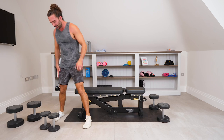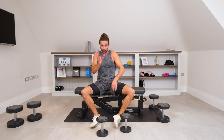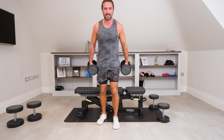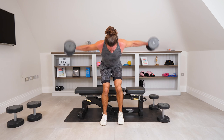So 12 now, same movement except we're trying to do it in reverse. So pull, imagine pulling those cables open, squeeze, trying to retract your shoulders, pinch your shoulders back together. It's hard to control this one, it's a little bit bouncy, but let's try and move up for 12 reps. Here we go. That's a slight bend forwards, lift.